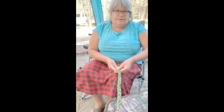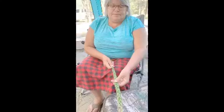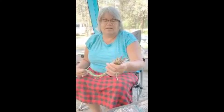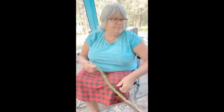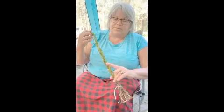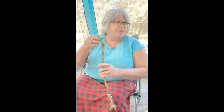I see on the ones that were prepared earlier that you maybe trimmed this part. Yeah. You're going to trim off this part. Sometimes when you pick it, you accidentally might get some roots. And that's okay, because you can take these and soak them in water and plant them and get your sweetgrass maybe in an area in your garden or something, so that you don't have to go so far next time to pick it. And all these little bits on here, we're going to take scissors and trim these off so it makes it nice and smooth looking.